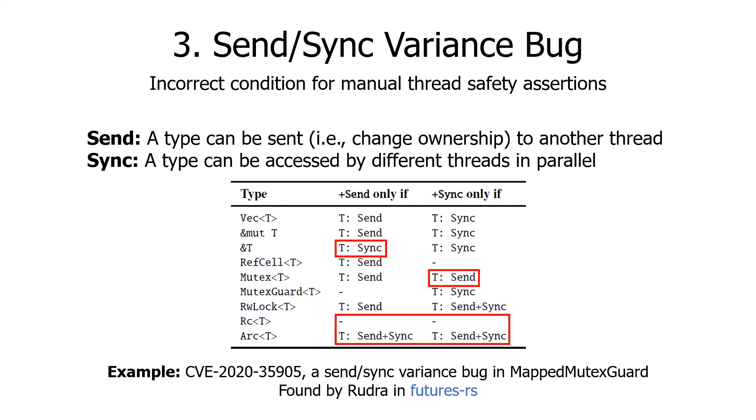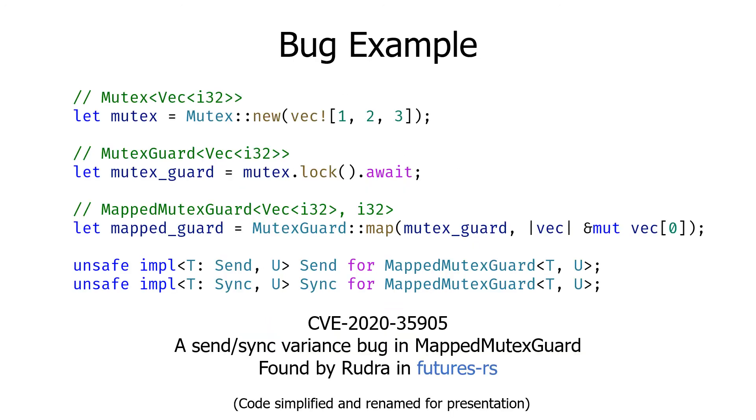This is the code example for the bug in MappedMutexGuard. The futures package mutex follows RAII pattern. When a mutex is locked, it returns a guard object that automatically unlocks the lock when it goes out of scope. This is an example of creating a mutex and corresponding guard object that contains a vector. MappedMutexGuard acts like a guard, but it provides a view to the mapped value. In this example, MutexGuard dereferences to the whole vector while MappedMutexGuard dereferences to the first element of the vector. The bug here was that MutexGuard only specified a condition for the type parameter for the original element T, and not for the type parameter for the mapped type U. This definition allows race conditions in multi-threaded environments.